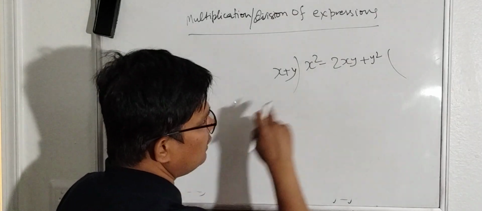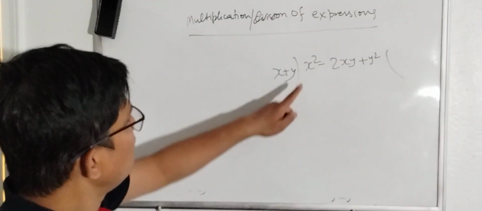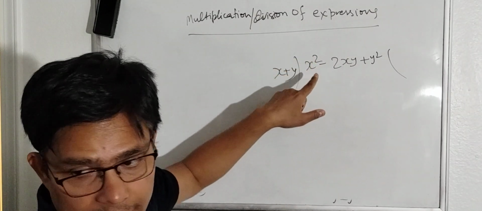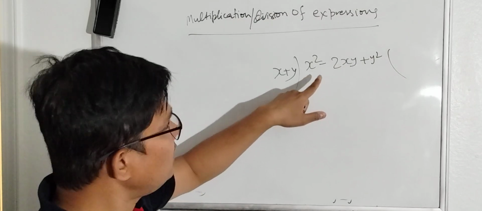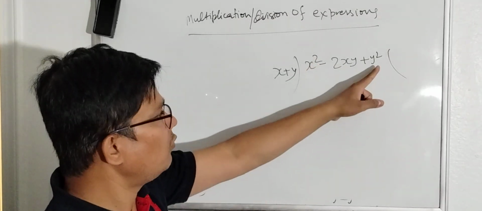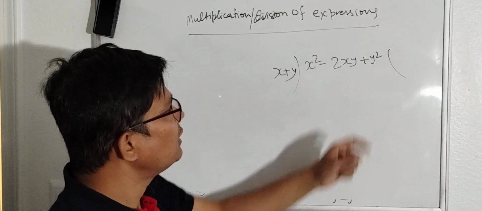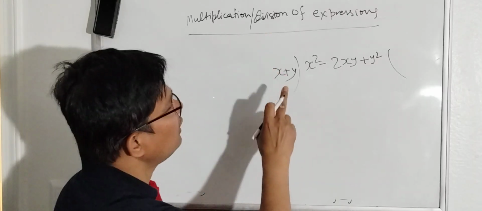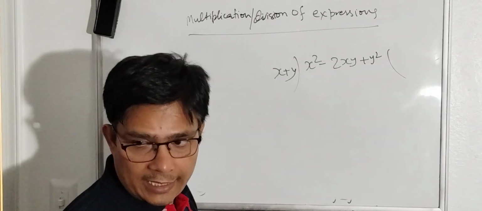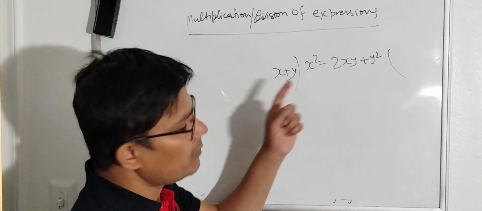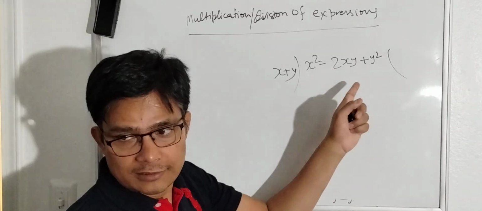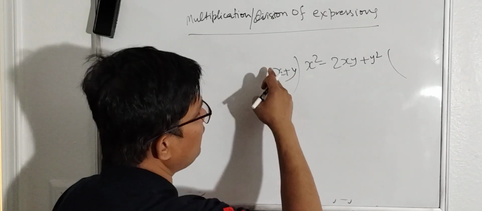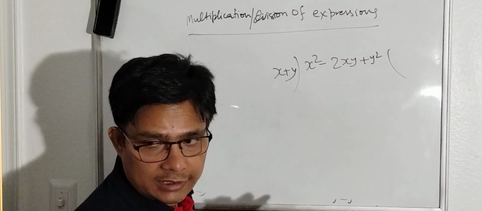So now, what is the strategy for the division? First thing, look at the highest power here, okay? So what is the highest exponent here? 2, and that is true for both x and y. And what is the highest power of x here? Exponent 1. So I have to multiply x with x to get x square. So my goal is to eliminate these terms, okay? To eliminate these terms, what you have to do? Multiply by some variable or some constant, okay?